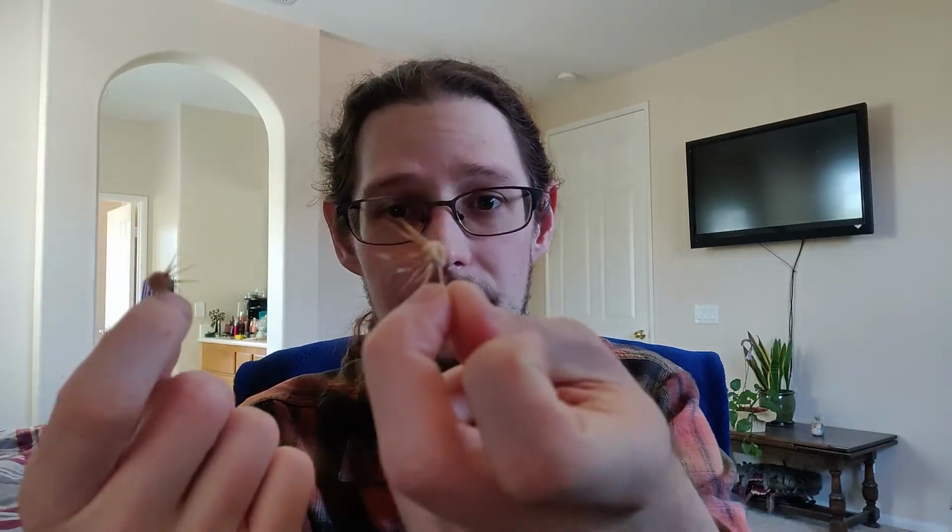But let me show you some of these thorns. These things are covered in these crazy thorns, and when they're ready to harvest, they start dropping their thorns, but when you get some, they're probably still going to have them. And they just kind of look like little spiders. Anyway, I wanted to talk more about the background of this fruit, because it kind of touches on some of my interest in terms of history. So here's some more cultural stuff about it.